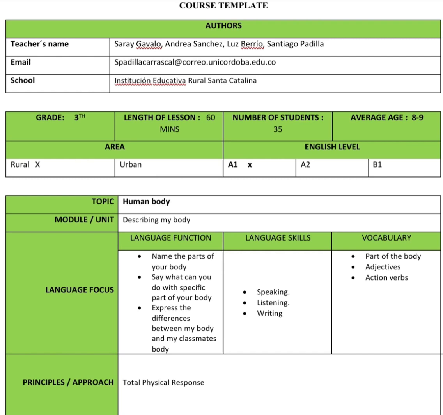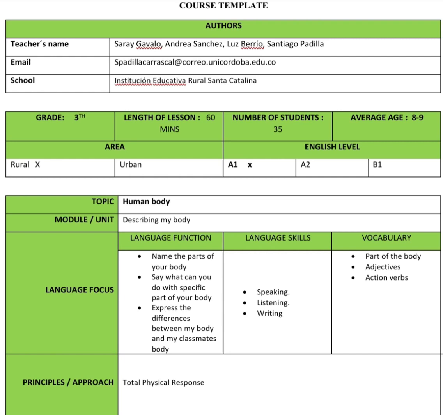The first topic to be addressed in this course template is the human body. The module or unit is describing my body. It is important to mention that the language focus is divided into 3 functional parts for the realization of the course template and the proper development of the class. The first is language function, the second is language skill, and the last one is vocabulary.